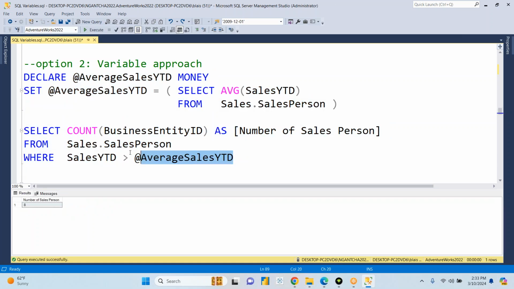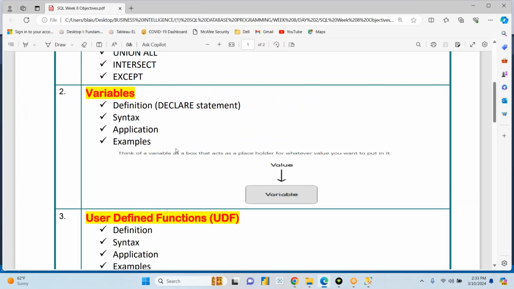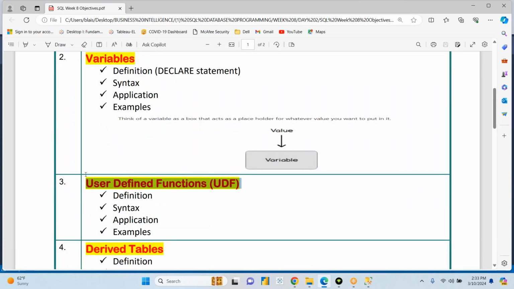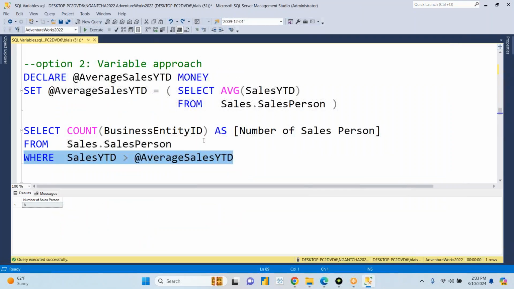This same thing, we used in stored procedures. Under normal circumstances, I was supposed to cover variables before stored procedures, because variables are predominantly used in stored procedures and again in user-defined functions. So this is similar to what we did in stored procedures. For stored procedures, you don't put the keyword declare; you just create procedure, put the name of the procedure, and then put the data type.